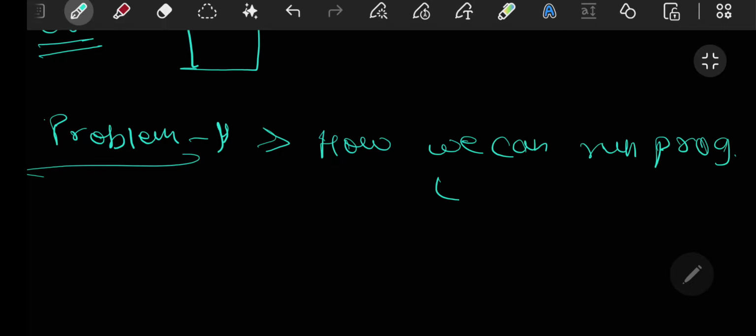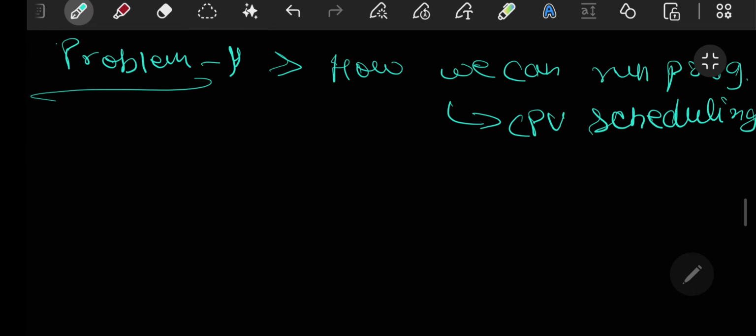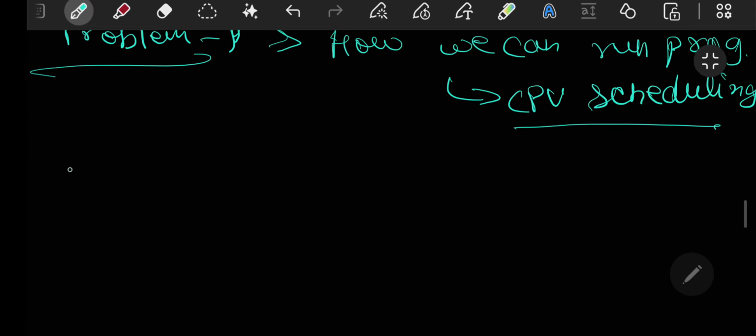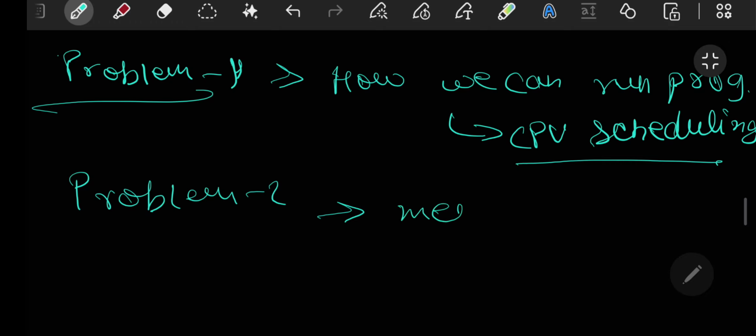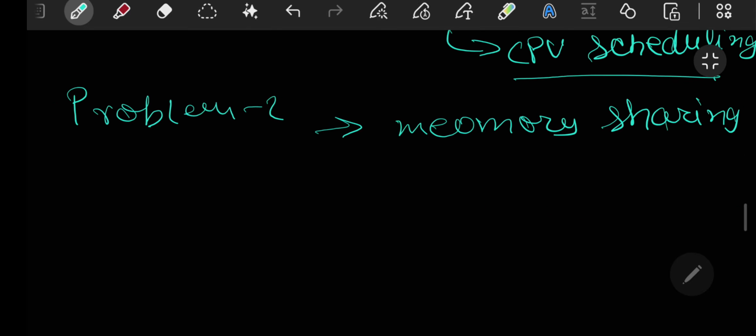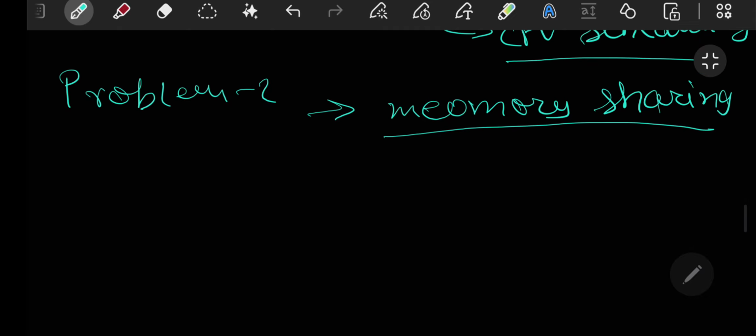So we came to the solution that CPU scheduling is the solution. We are going to discuss this solution in our subject, and this is our first topic. Another problem that is generated if there is no operating system is CPU sharing, and that is memory sharing. How can Chrome, if there is no operating system, then the memory sharing problem is generated. What if Chrome overwrites the memory of VS Code or Spotify?